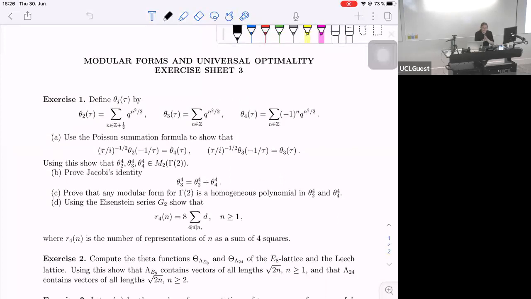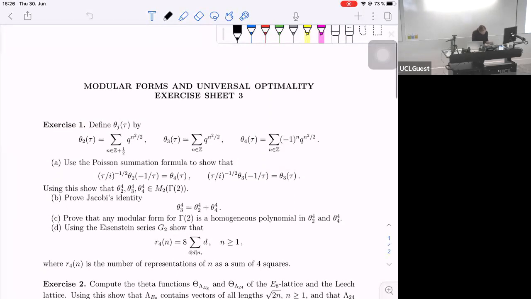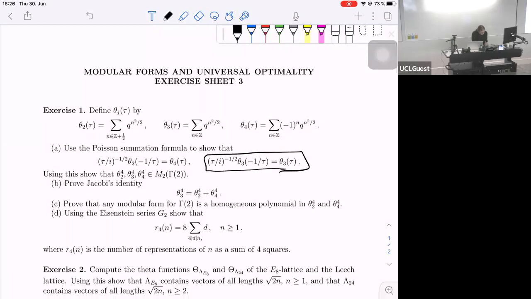Okay, so we've got the third exercise sheet to look through. Based on a bit of a suggestion from people, I will maybe only go through ideas and hints for 1 or 2 bits of each question, and then you have something you can try at home and do yourself. So for example, in part A, I'll maybe show how to use the cross transformation formula for the θ3 function here, and then it's very similar on this side, and it's something for you to try at home.